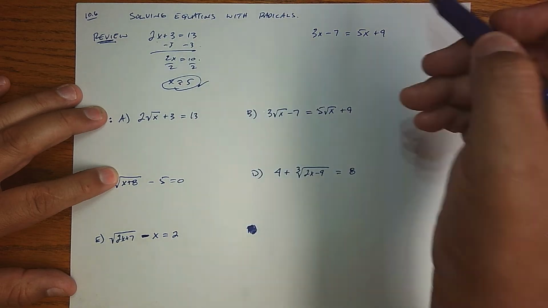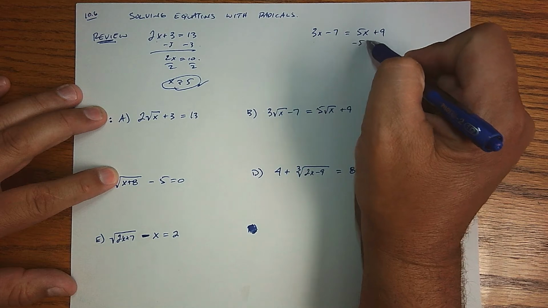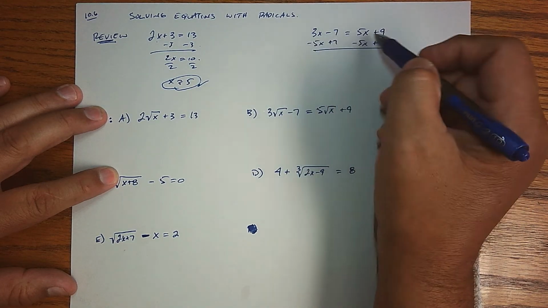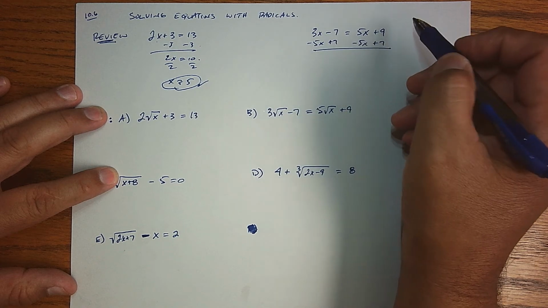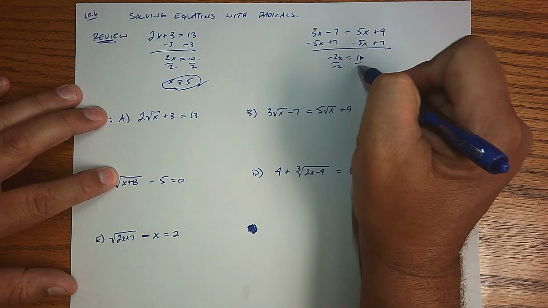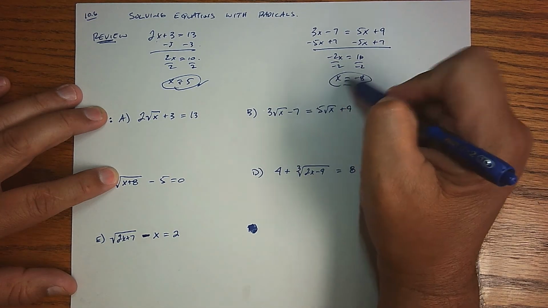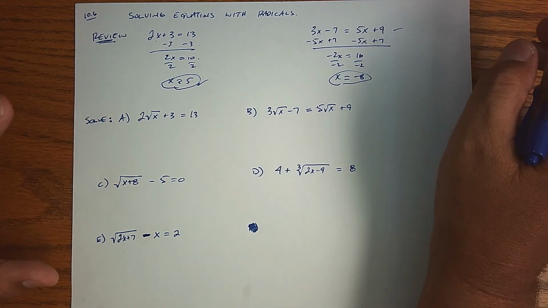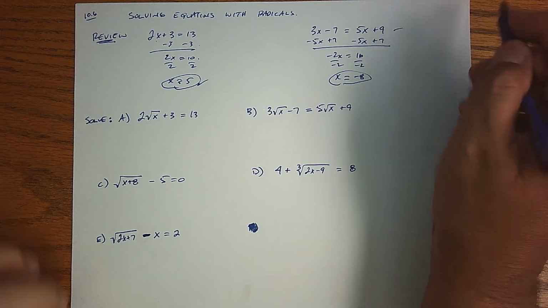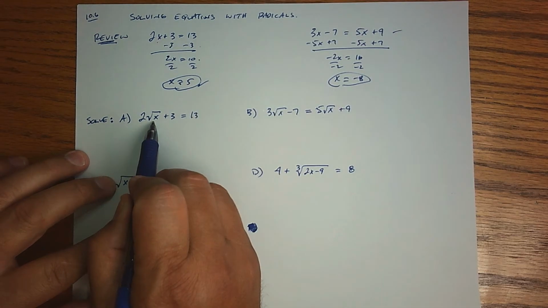And there's my solution. If I have variables on each side, the idea again is we continue to use our golden rule of algebra. So perhaps I subtract 5x from both sides and add 7 to both sides. And we just keep whittling away at this until we get an answer, right? And so that would be the solution to that equation. So we're basically going to do the same thing with some little hiccups here along the way, and they're not too bad. So again, how do we get this square root by itself?